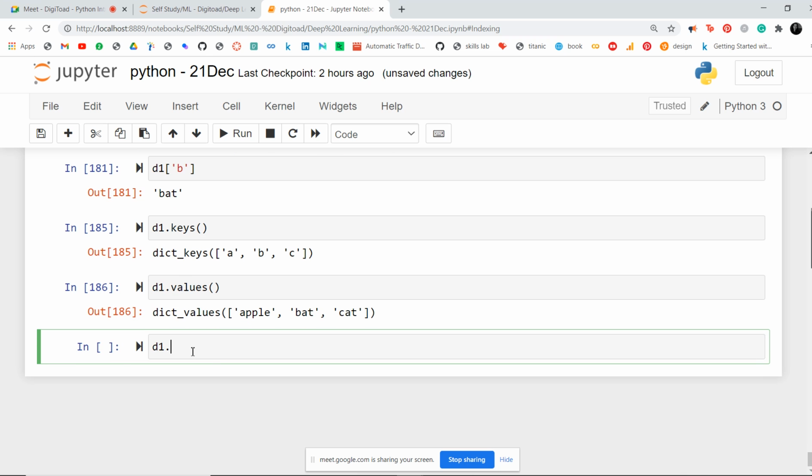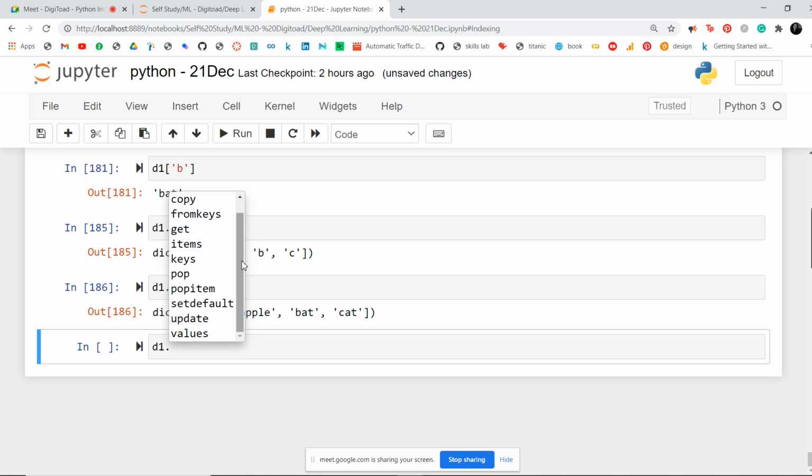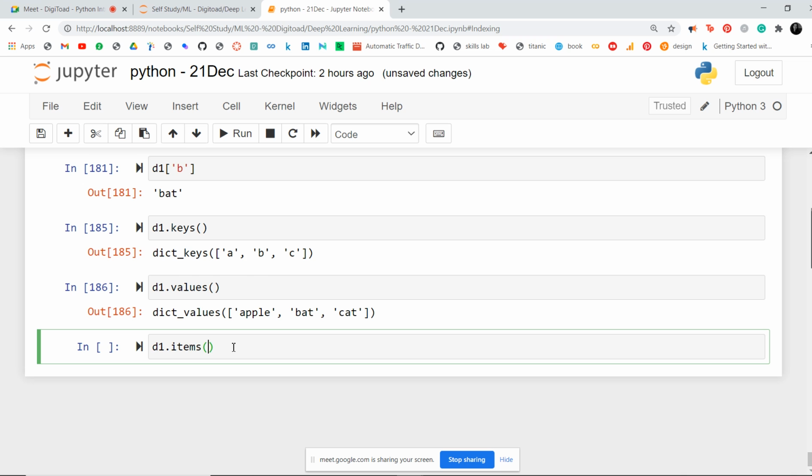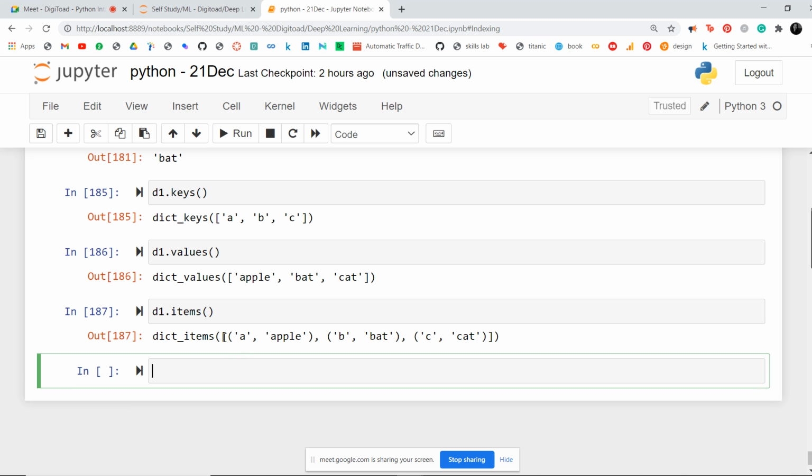We have more methods like get, we will see that now. We will see items. So what is items? It is going to give you a list of whatever mappings that you have, a list of tuples. Hope you understand this.